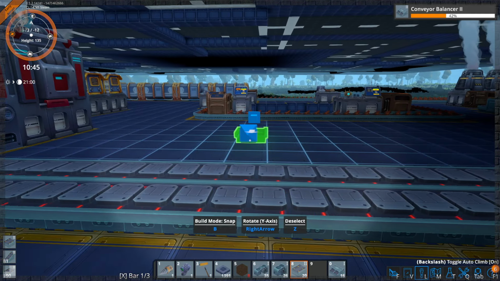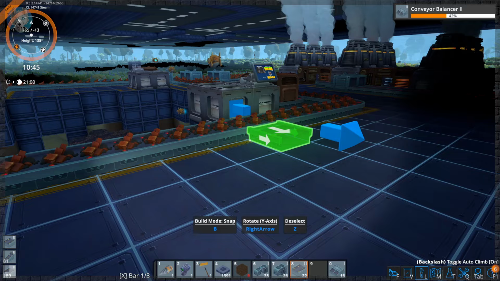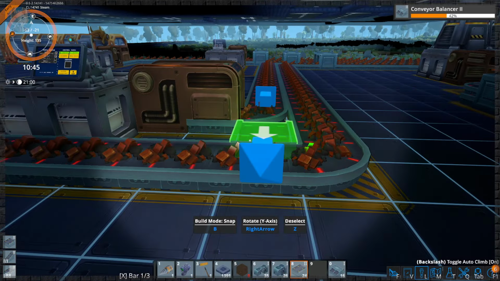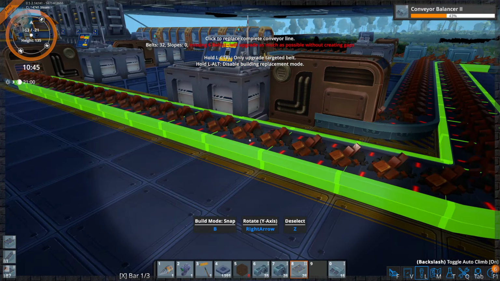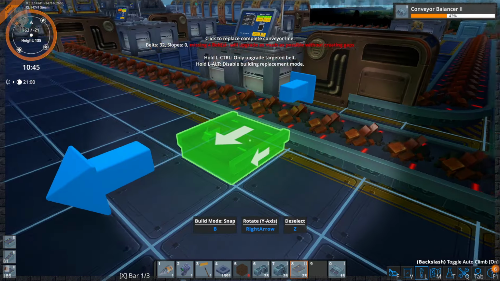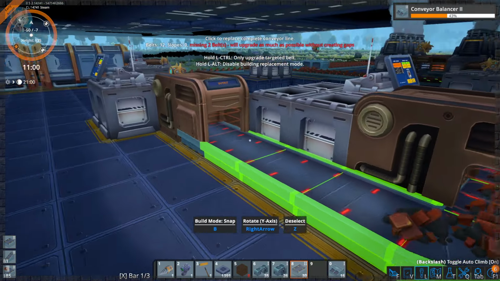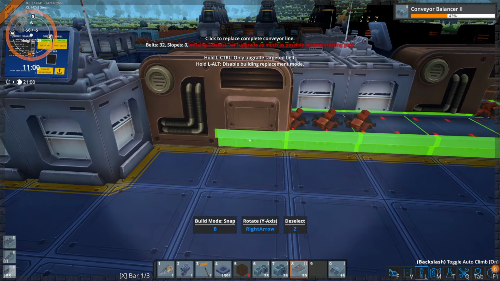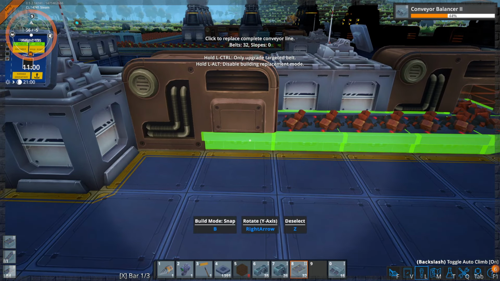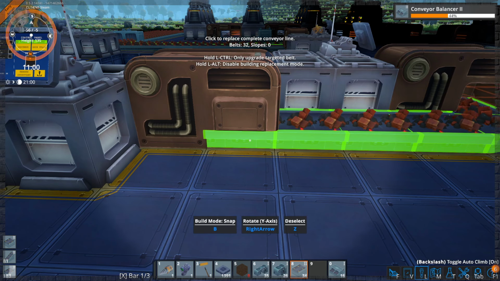Luckily, they did take on the Satisfactory thing where you can upgrade the belts just by having this stuff in your inventory. And I don't know how much it's going to allow me to do. Looks like it'll allow me to do this entire belt. Actually, not sure. Oh, it'll do slopes too. Click to replace complete conveyor line.